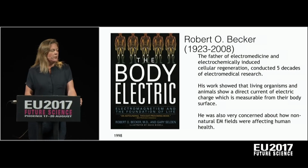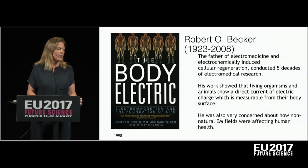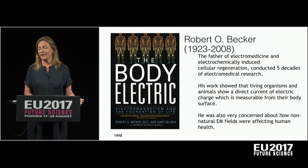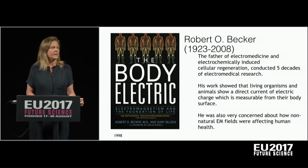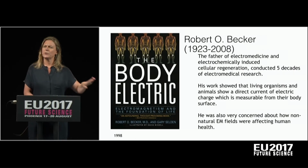Robert Becker wrote a book called The Body Electric in 1998, and he did some very groundbreaking research on how electricity is involved in regeneration. Interestingly, he was really concerned about how non-natural electromagnetic fields were affecting human beings. And again, as another researcher, he was pushed aside, pushed down.